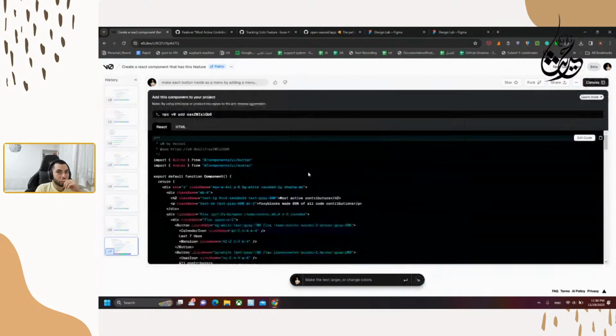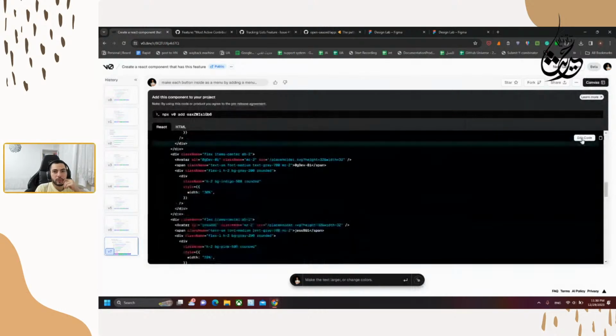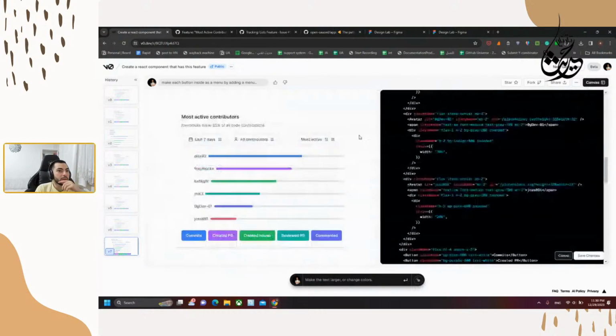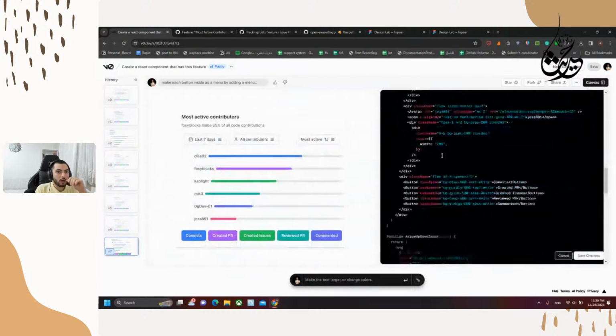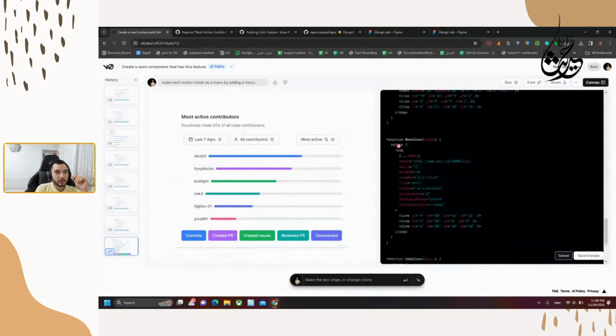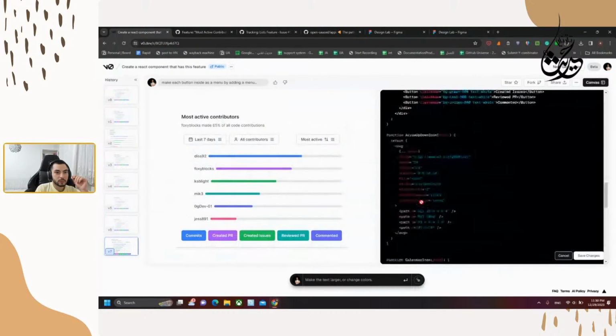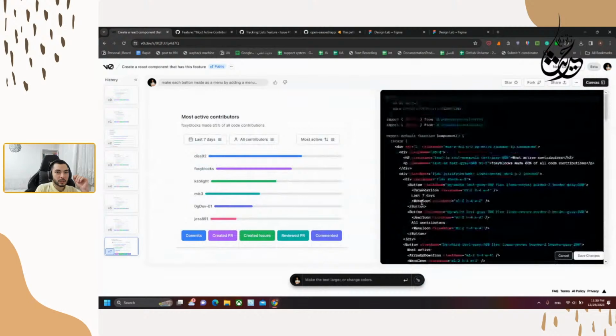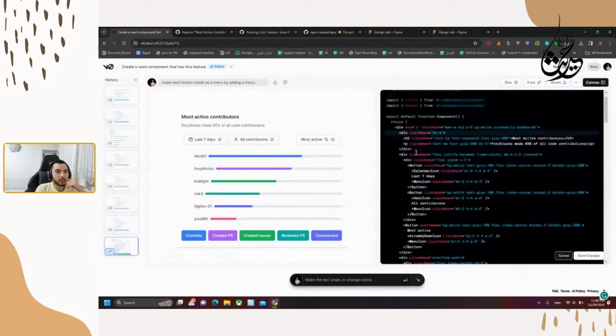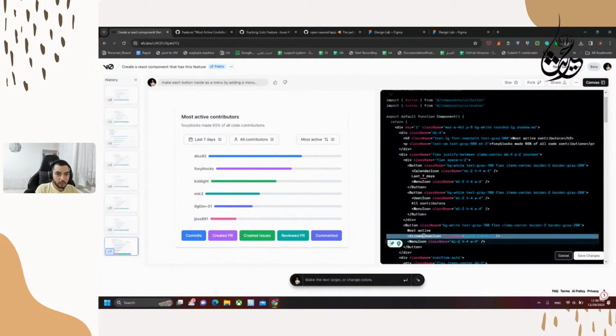Let me see the code. Could I edit the code? Okay, that's cool. Let me see here. Function menu. We can't change the menus, but we could change the code directly from here. What I would like to change is most active, which is this one.